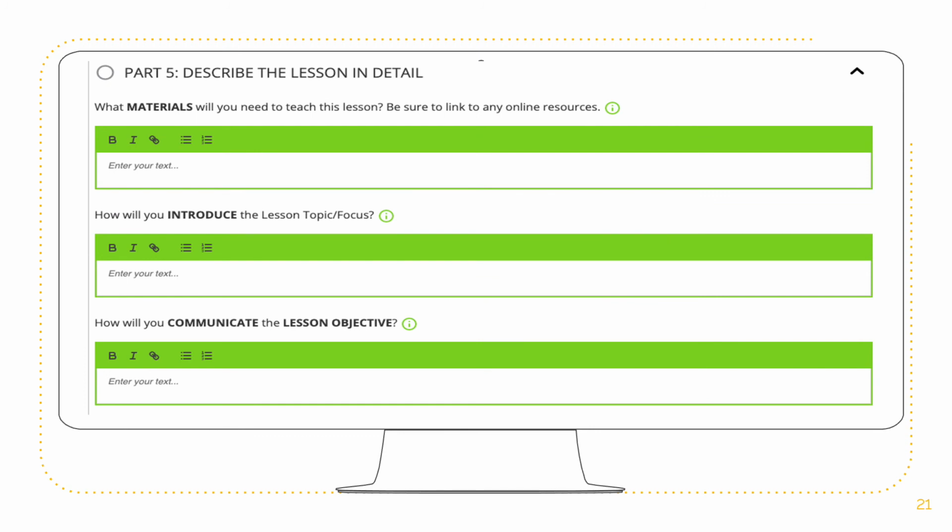From here, you'll fill in the details of your lesson plan, including how you'll introduce the lesson, how you'll communicate the objectives to students, the lesson plan content itself, activities to help reinforce the lesson, etc. You'll also be asked to describe your plan for students who might miss the lesson or who don't master the learning objectives. This is an ASCA requirement for RAMP.